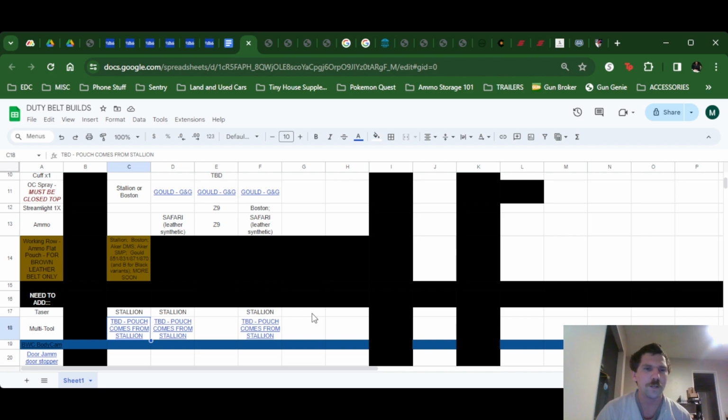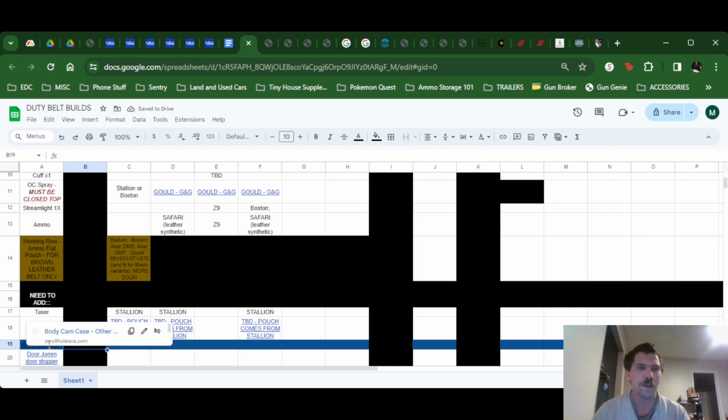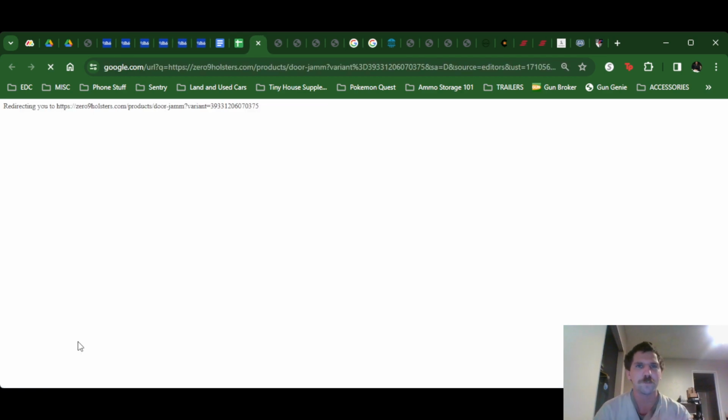So multi tool, Stallion. For my body cam, I'm getting a very specific model of body cam that I'm purchasing for myself as a private security officer. My body cam case is coming from Zero Nine. I'm getting a door stopper. I don't think a lot of people are aware of this, so I'll pull this up actually to bring it to people's attention.